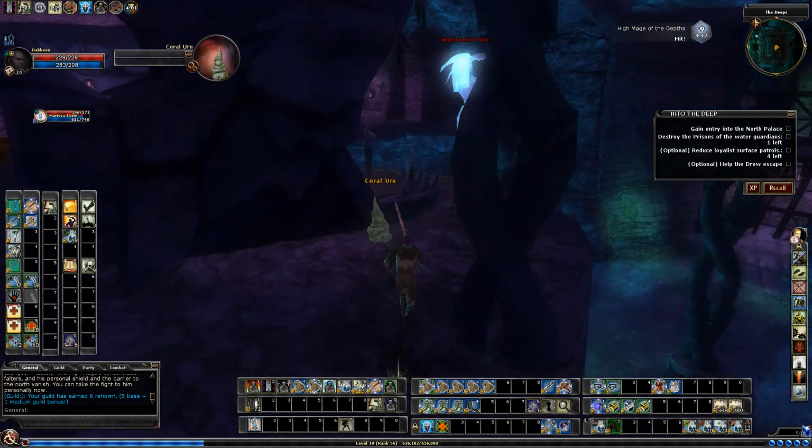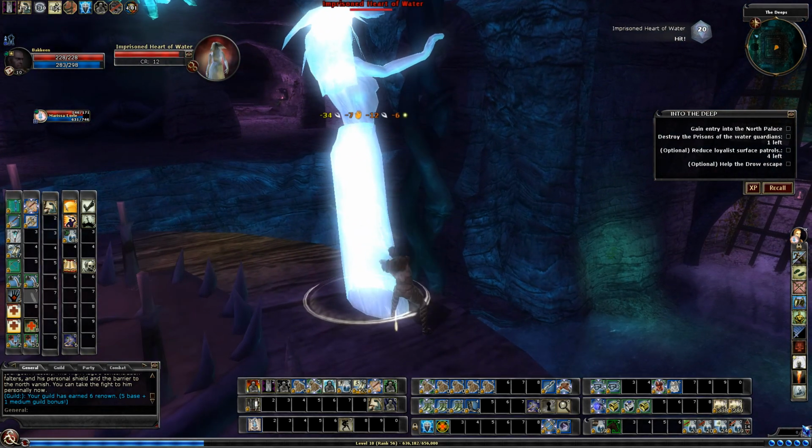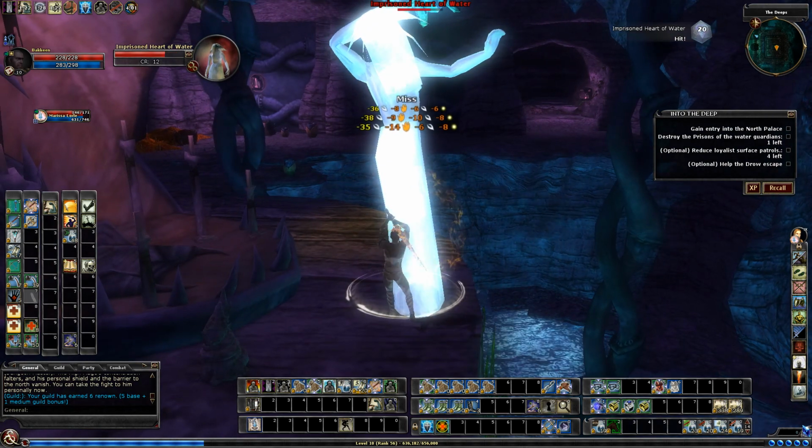And then same thing here, we want to free this air elemental, and once we do, they'll fight with us.